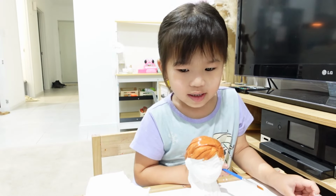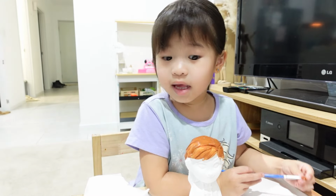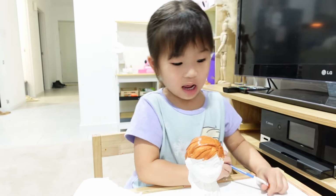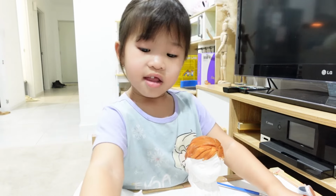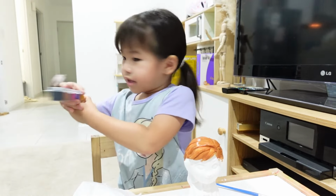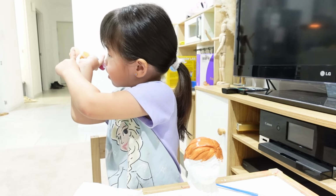Daddy, now I need... Wait a second! I need that, but I don't have that color. But I have something. Can you use this? Yeah, that's the one. That's a skin color. That's the one I'm looking for. Mommy! This is the skin! We can do the skin now!